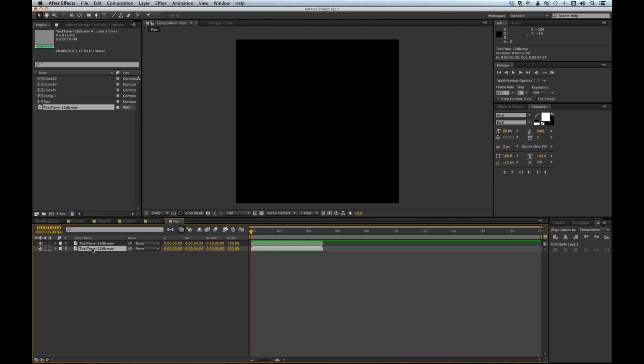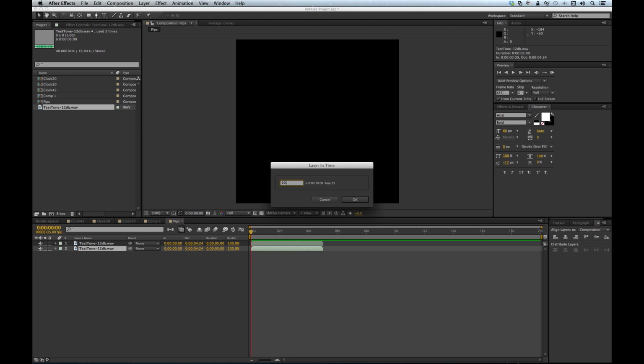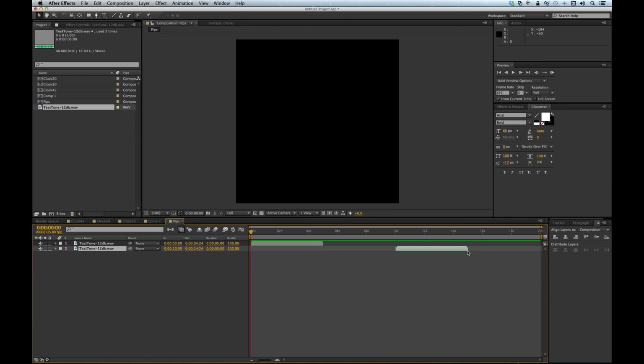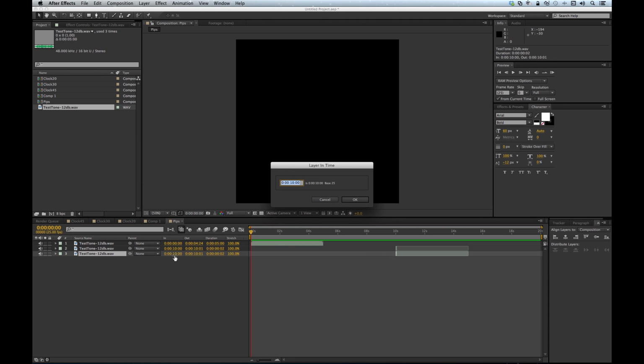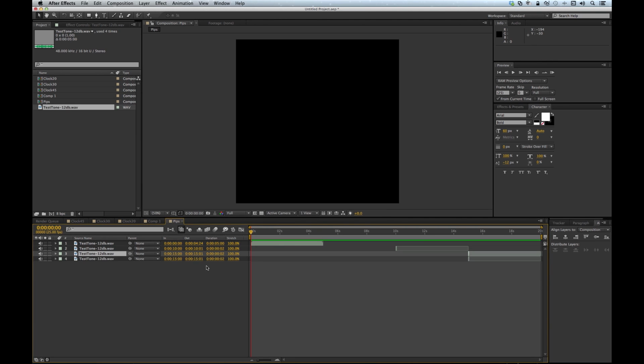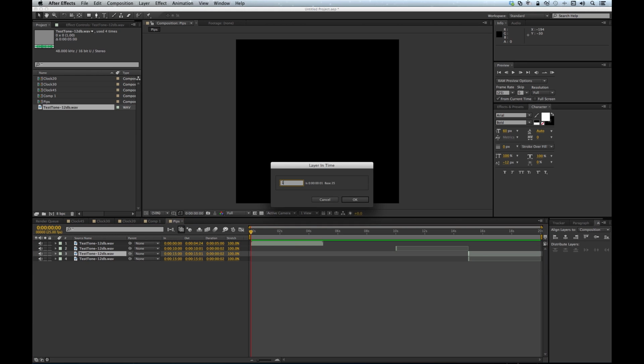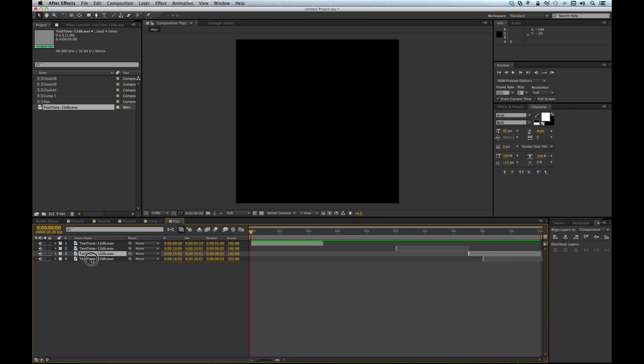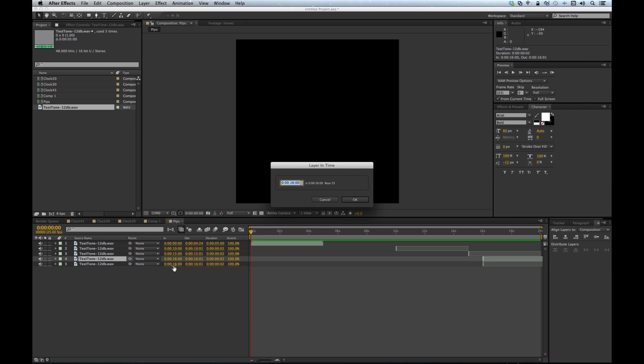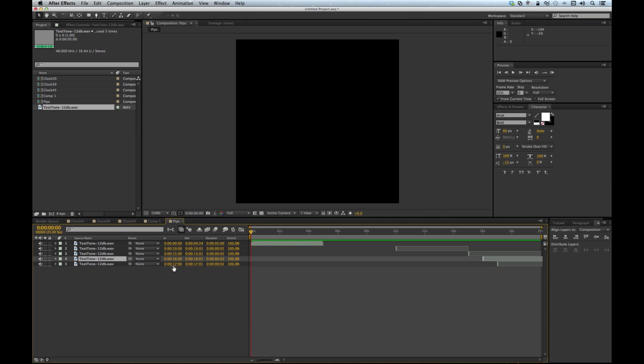Duplicate it. And for this, we're going to set the start point at 10 seconds, 10.0. And we want to drag the duration right down to just 2 frames. There we go. Let's duplicate it again. Set this to be at 15 seconds. And then duplicate, and 16 seconds, duplicate, and 17 seconds. So that's it. That's our test tones all in one composition.